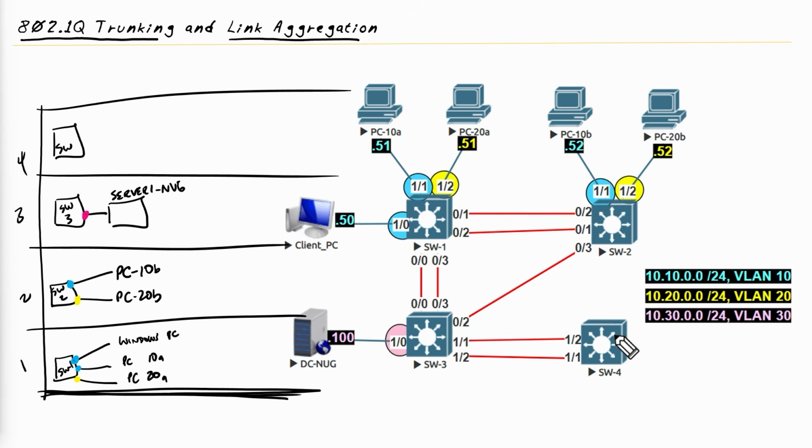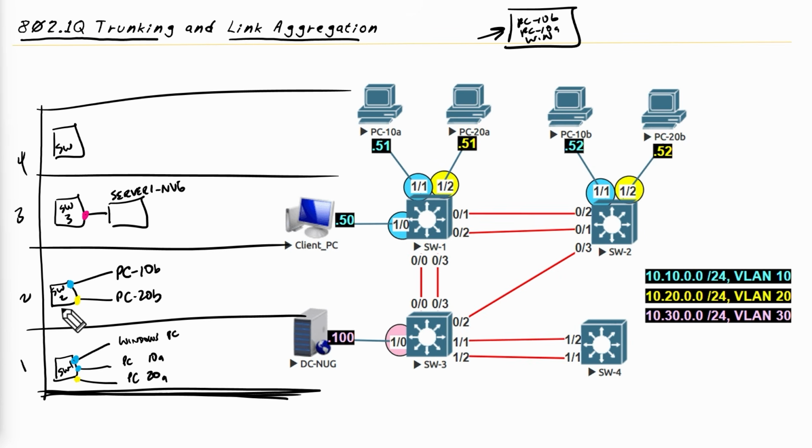So in the event that we need a specific VLAN, for example VLAN 10, to exist on multiple switches, the same VLAN, the same layer 2 broadcast domain. And again, think of a broadcast domain like a room where all the devices live inside. So if we want PC 10B, the Windows PC and PC 10A all to be in the same logical room, how do we extend that room between these two switches? And the answer involves two basic components. One is we need some type of cabling. Now that cabling could be fiber cable, or it could be copper cable, or it could even be wireless. But most of the time in a building, especially a high-rise building, it's very likely going to be fiber between them. However, it could be copper as well.